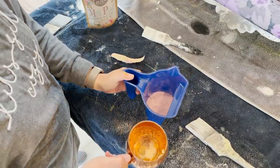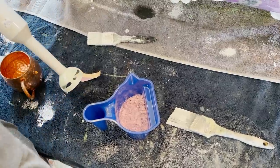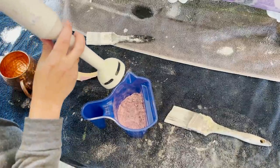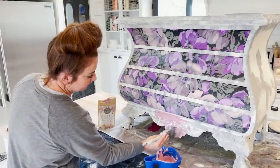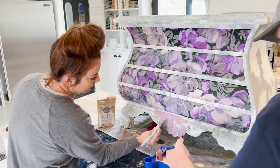You do one part paint to one part warm water. So you can mix it up with a fork or immersion blender or a whisk. An immersion blender is gonna give you your best consistency. Pick this up for $5 at the thrift store. I ran out of memory on my phone, and I thought that we filmed this whole thing of us painting this plumberry, but I didn't. So you just have to imagine that we did.